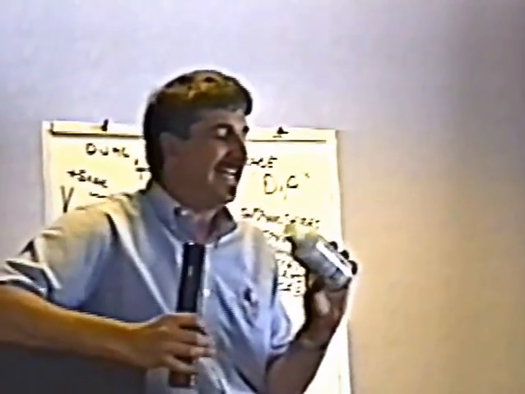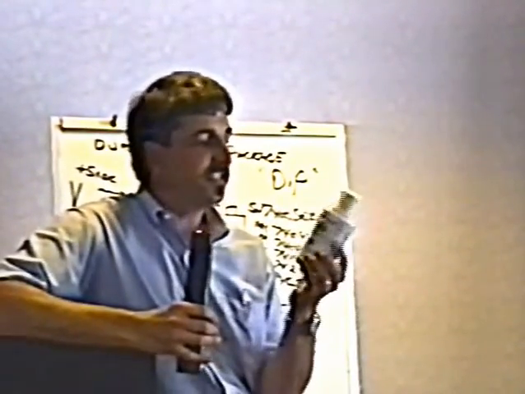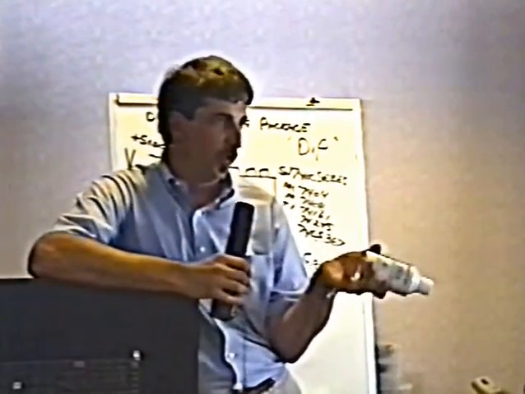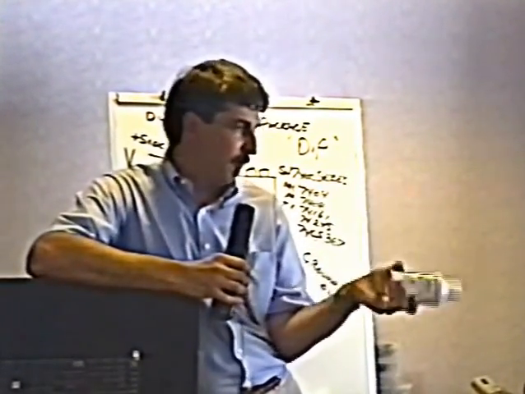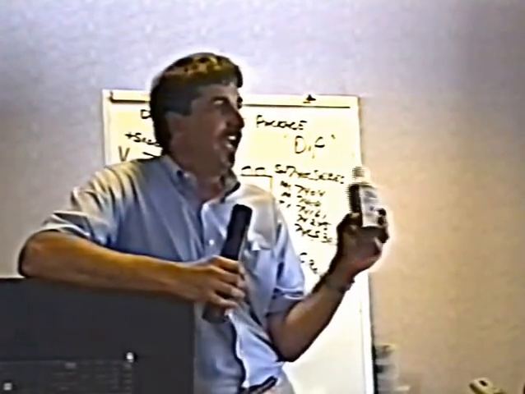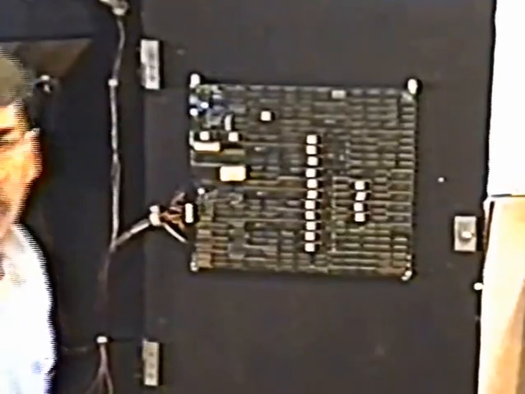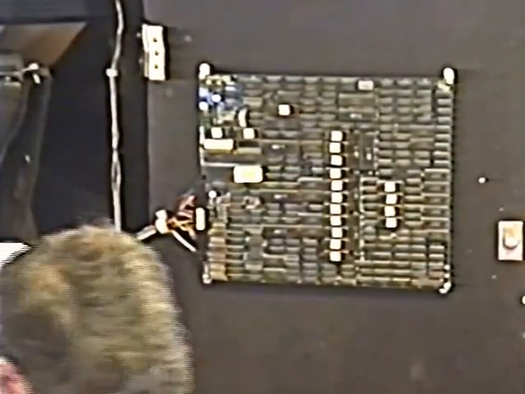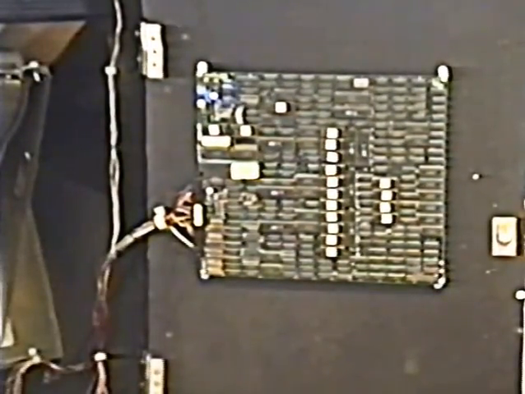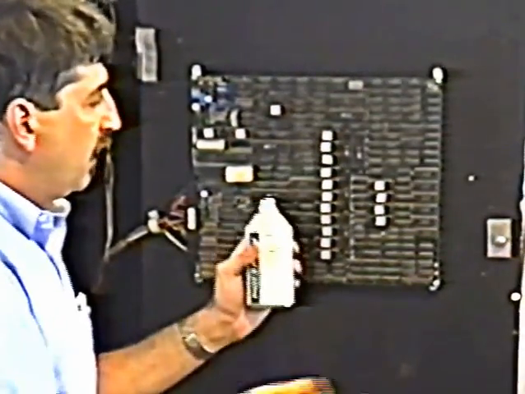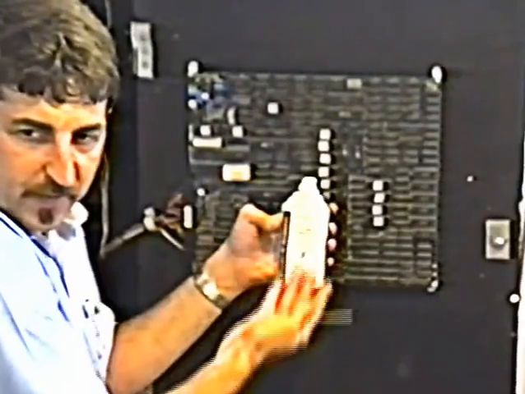Anyway, what this is, it's called freeze mist. This one's called Freeze It. Component chiller, circuit cooler, penguin hemorrhoid spray, I don't know what you call it. It's some kind of freezing thing. And here's what this is for. When you have a problem with a board where it is thermally intermittent, that is, when it's cold it works okay, but when it's hot it doesn't, you use this can of freeze spray.